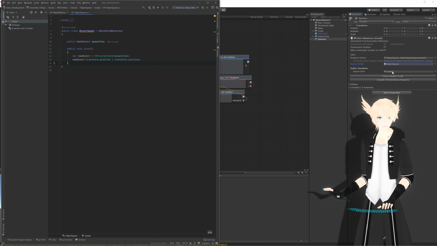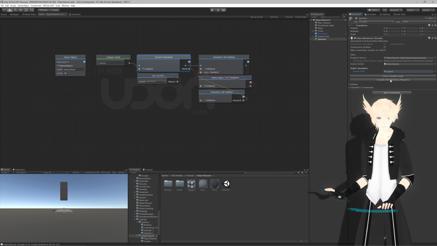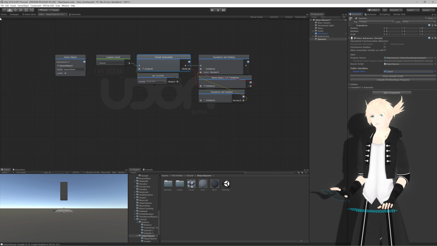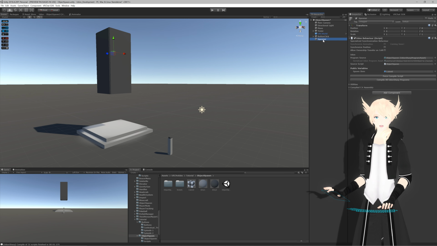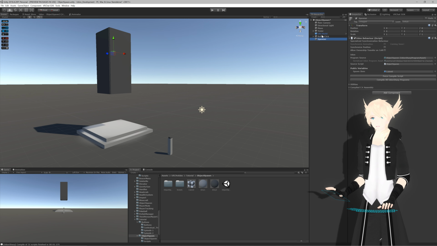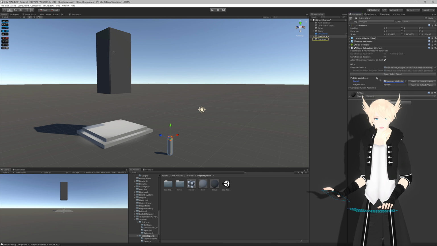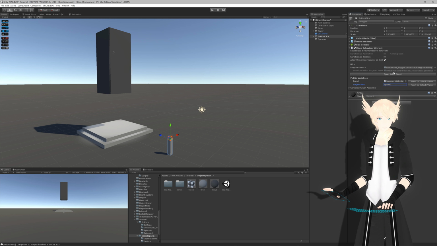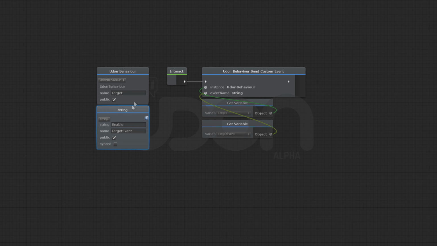And since we have cuboid in our position, I'll just force compile all UdonSharp scripts just to keep everything clean. Go back in our scene to point everything out again. So we have our spawner, which is inside of the tube, and we have button click, which is right here. And it has spawner as the object target, and a target event I've named spawn. And just to give a quick glance at that, it's just an Udon behavior target with a string enable target event.